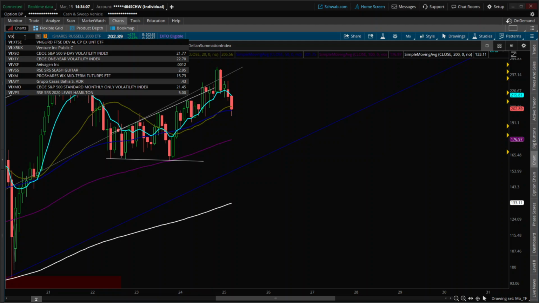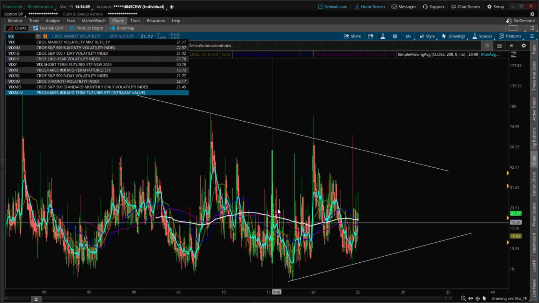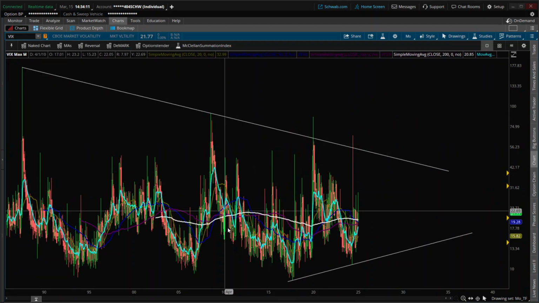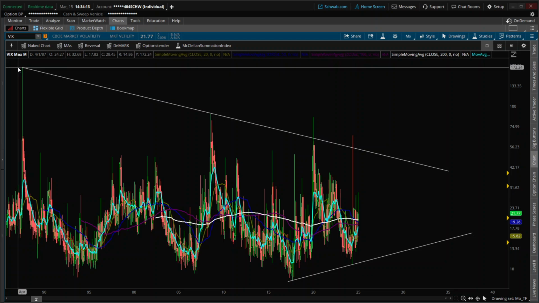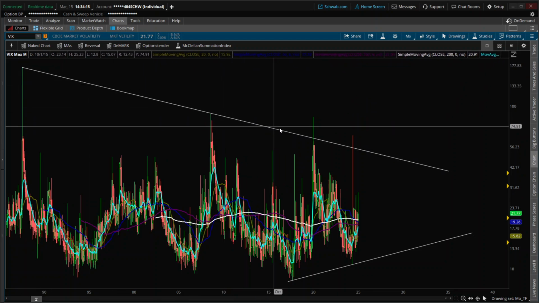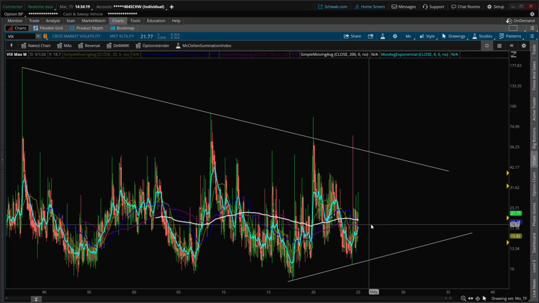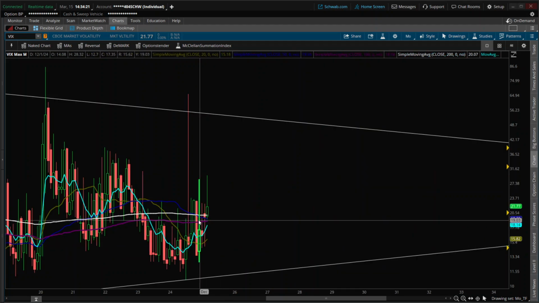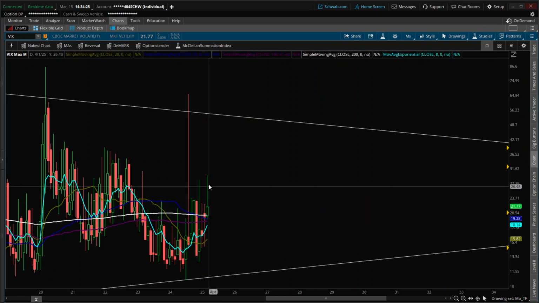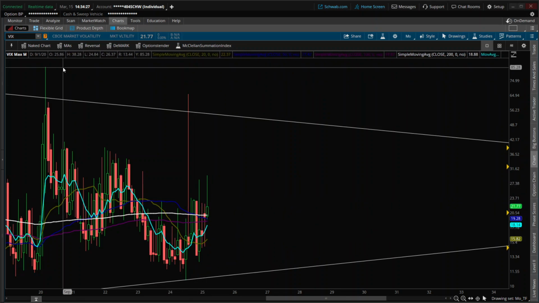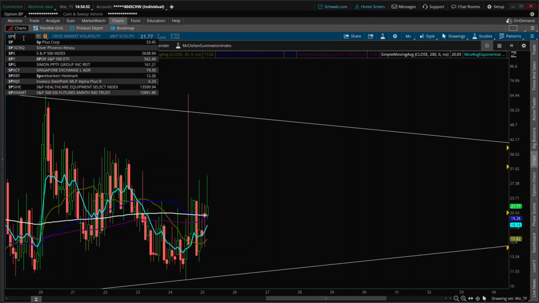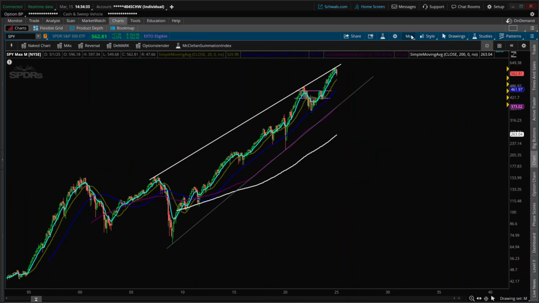On the VIX, just starting to work its way from this historic top here in the 80s. You see a downtrend, and now we're starting an uptrend. So we'll keep an eye on that. And not a whole lot to report there. We're getting on top of the moving averages, but no clear breakout at this point. So we'll keep an eye on that on the weekly basis. Let's go back to SPY and go around the horn on the weekly.